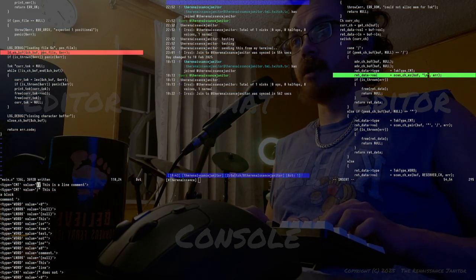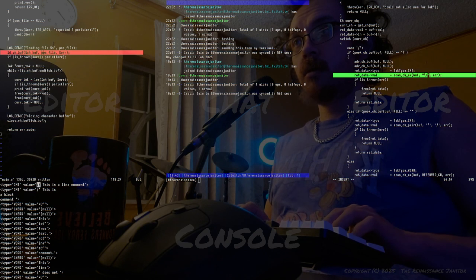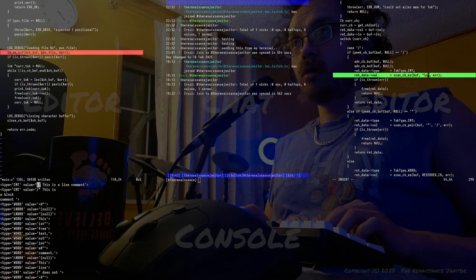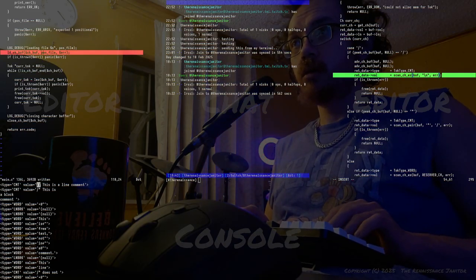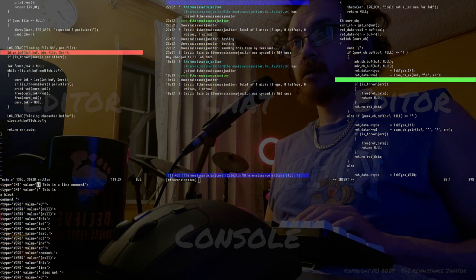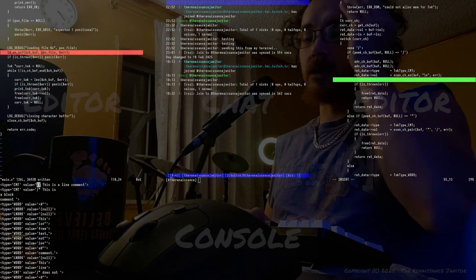Once we've hit the new line, then we're going to be on the new line. So what we want to do is advance past that, because we want to start scanning on the next line after the new line.